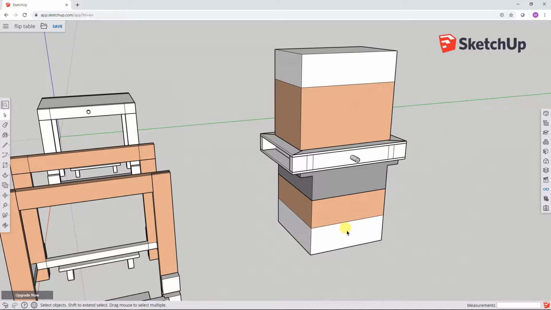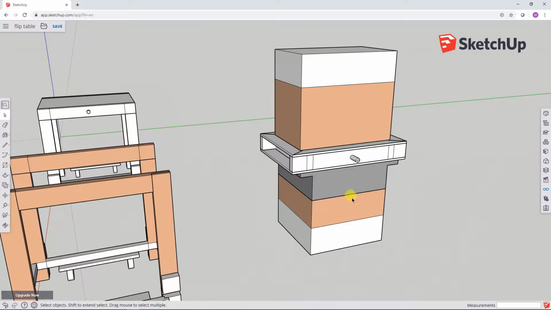And the white box represents the amount of space above the work surface of the Blade Runner, which I need to account for. Now this gray box represents kind of like a spacer box. It's a platform that mounts to the tabletop, and then the Blade Runner mounts to the spacer block. The reason for that is I want the work surface of the Blade Runner to be at the same height as the work surface for the router table when I spin the whole thing around.